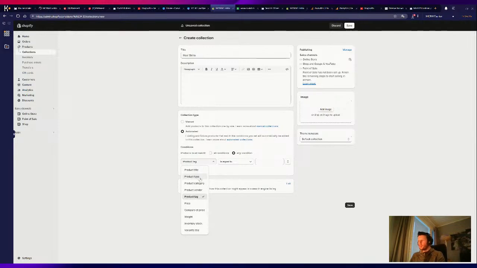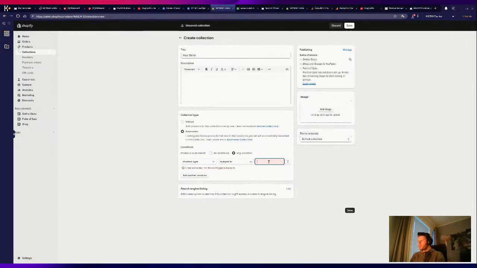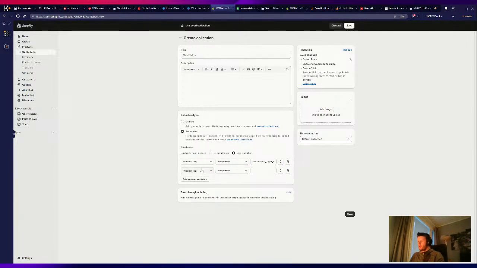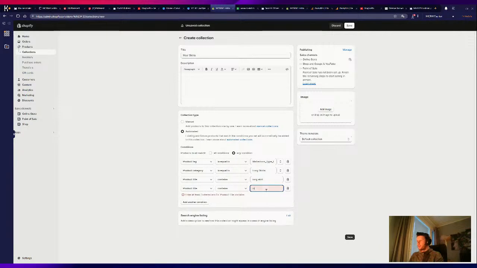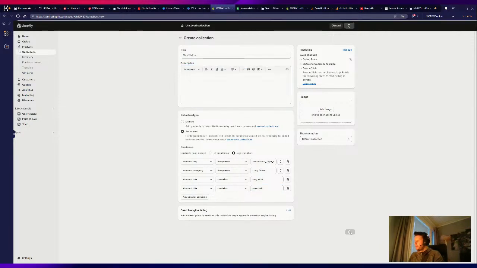Let's put product tag, long skirt, product category, long skirt, product title, long skirt again. Let's add maxi skirt just in case and save that.